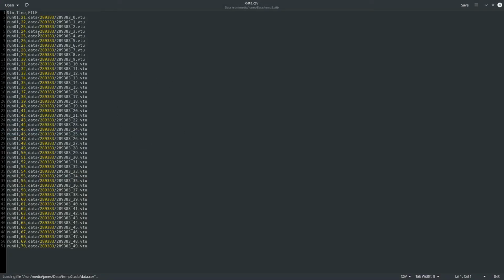So the first thing you see, it still knows which simulation and which time step belong to each individual block, because the cinema product reader was able to attach this information when it read the products. So the cinema writer filter knew that individual blocks have some specific context, and this is why it was able to automatically generate this data.csv file. And with this mechanism, you can also manually augment these products.